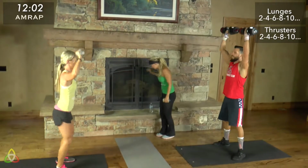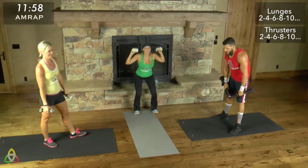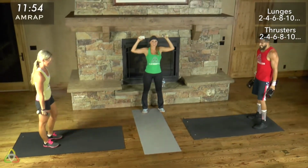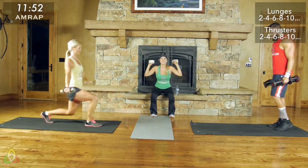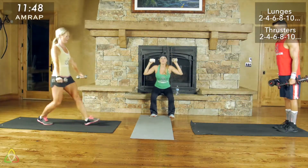Nice job, you guys. Make sure you keep those for 2 minutes into this workout. Make sure you keep that weight in your heels as you come down for those thrusters, okay? The weight's in the heels. You're pushing through your glutes.